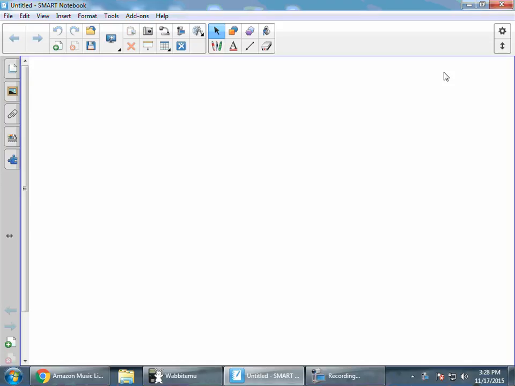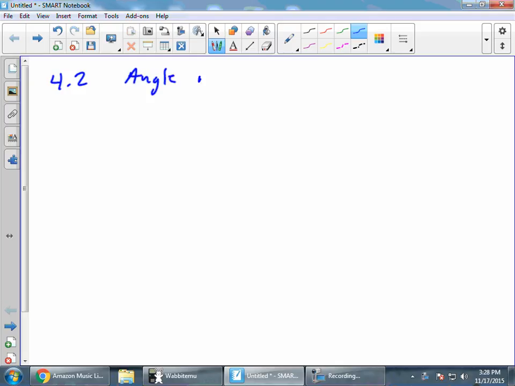It just so happens that I had a copy of the McDougall-Littell geometry book. And today we're going to look at 4.2, angle measures of triangles. I'm going to try to burn this out in about 10 minutes so I don't bore you to tears. So far you did the triangle sum theorem.